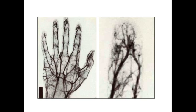Okay, still doing the examination. We're looking at the hands and the fingernails, right? There are so many different pathologies that you can pick up through the nails. It's one of the few places, besides the eye, right, where without invading the body, you can look in the eye and see blood vessels, arteries, veins, nerves. The fingers are another place where you can pick up a lot of metabolic issues. But look at the circulation there in the hand.